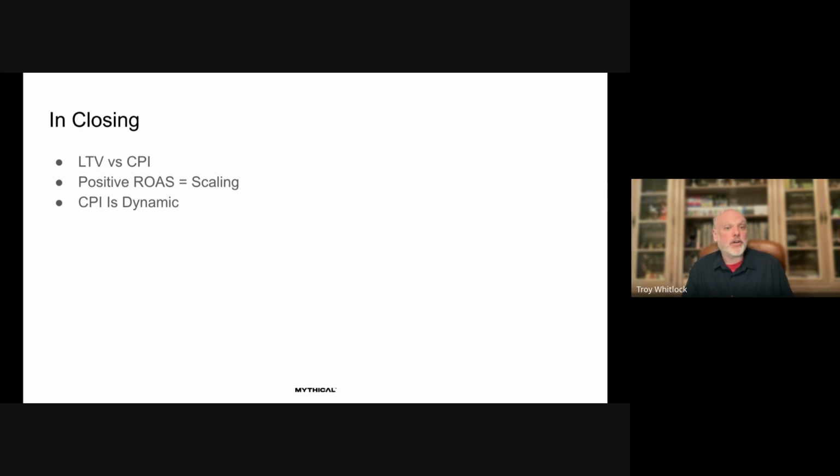If you could get a return on your ad spend within a month, man, you could scale that game all day. You can recycle the money that you've spent from last month's cohort into next month's cohort. So again, the point that I'm making with this balance between LTV and cost per install is that the turning point for scalability comes when your lifetime value surpasses your cost per install, or that at least you can accurately predict that your lifetime value will surpass your cost per install. And this signifies that you have a healthy business model, and it opens the door for growth opportunities.